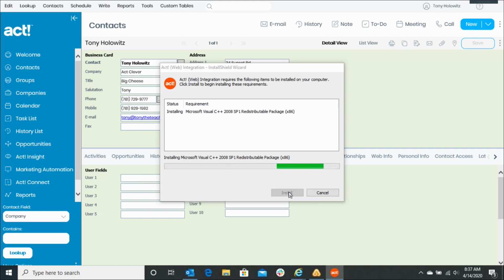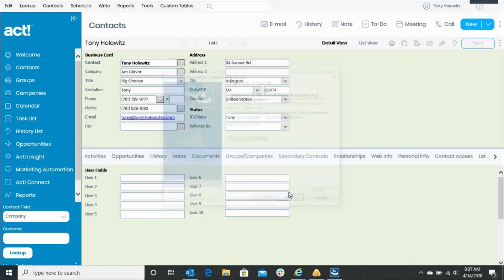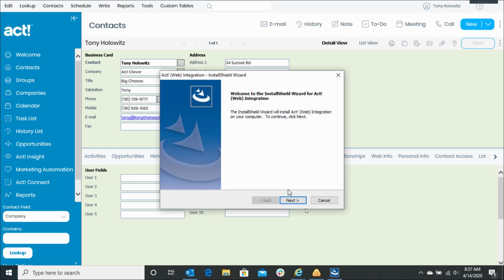Now, I'm not a software engineer, so if you ask me what is all this stuff, I have some general knowledge, but not enough knowledge to tell you in great detail. I just know that in essence, when you do this kind of thing, I tell people trust the software that it's going to do what it's supposed to do. And let's see how this works its way through. I'm going to click Next.